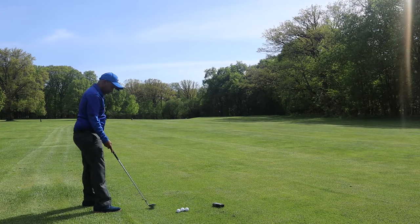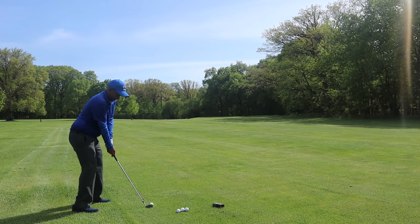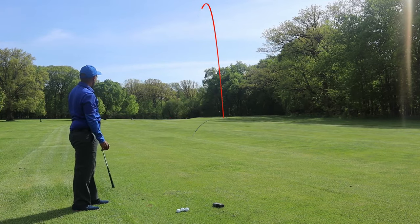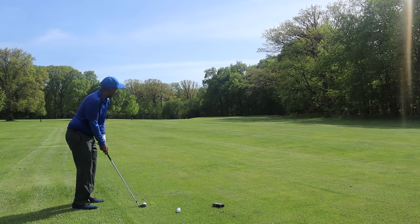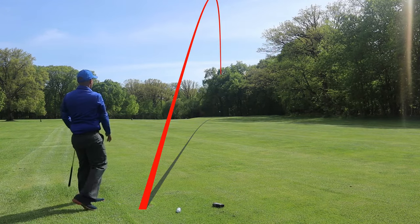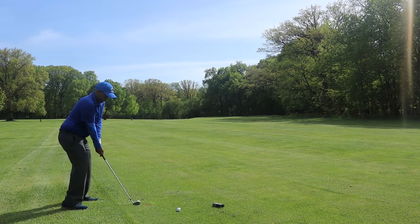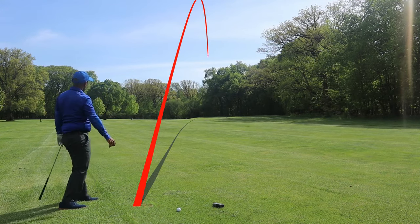Definitely a little lower flight on that one — that could have been me. Oh yeah, that's a good one. Wow. That looks like it's back there pin high. That felt really good off the face. Nice and soft off the face with this club. That ball released a little bit. It looks like they've got a normal amount of stopping power. Oh, that's another good one. It is really soft off this face.